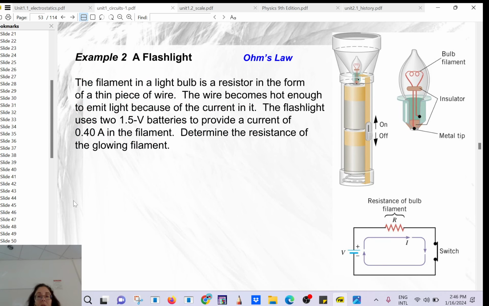Okay, so let's try to do this one so you can talk to each other. So that's a circuit in a typical electric flashlight. Okay, so you have your load and you have 2 batteries in series. Okay, so this is plus, minus, plus, minus. So each one of them is 1.5 volt, right? So each one of them is 1.5 volt. What's the power supply do we have? 1.5 and 1.5? 3 volt.